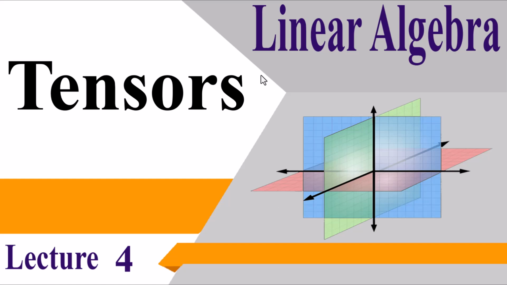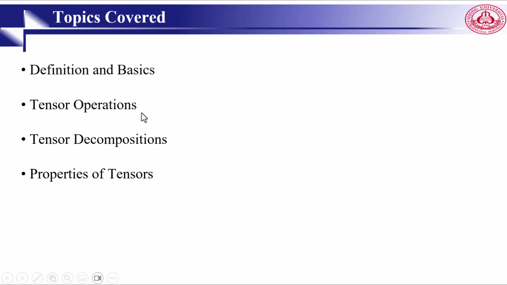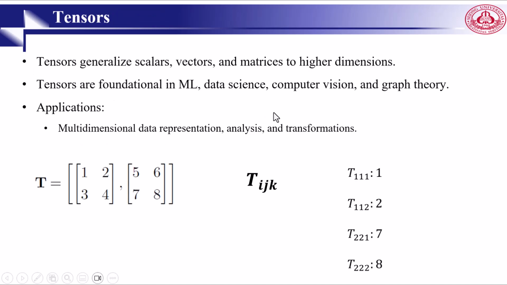We are learning linear algebra and this is the best time to learn tensors. So in this lecture, we will see the definition and basics of tensors, tensor operations, tensor decomposition, and properties of tensors. What is a tensor? A tensor is a mathematical object and we use it to generalize scalars, vectors, and also matrices to higher dimensions.